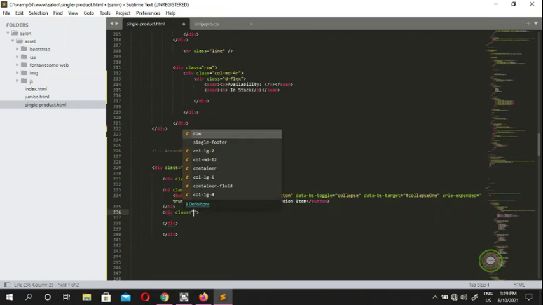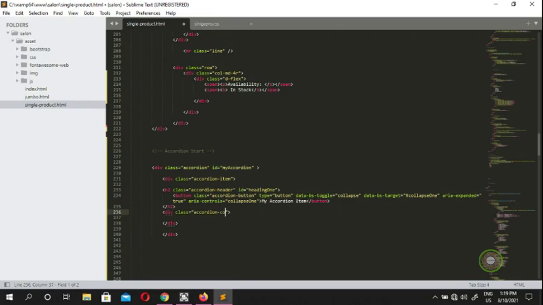The class is accordion collapse, and collapse, and then you guys can put a show, because we are showing the first accordion, and the ID is going to be collapse 1.